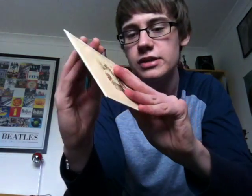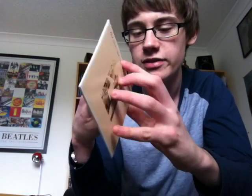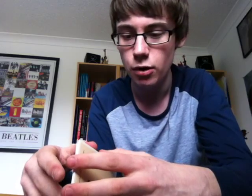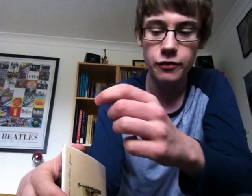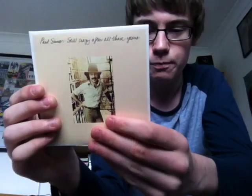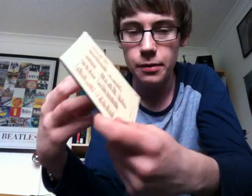But one thing I've noticed here is that the quality of the digipacks is not as good as the ELO box set, or definitely not as good as the Beatles in Mono, or even the other Simon and Garfunkel box set. They seem to be coming apart at the top a bit. A little bit disappointed with the quality, but I guess it's still okay.